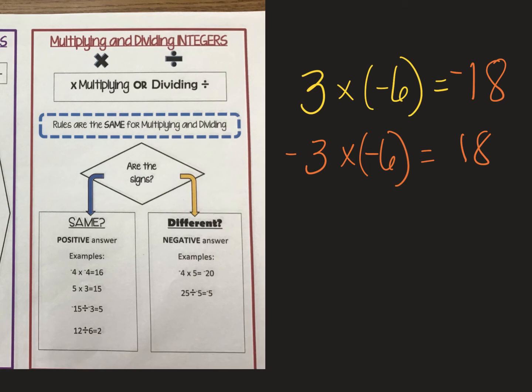If the signs are the same, your answer is always going to be positive. Only when you're multiplying and dividing. Okay? You guys with me? When you're multiplying and dividing and your signs are the same, whether they're both negative or both positive, your answer is always going to be positive. Okay? We have something along the lines of a negative 4 times a positive 4. We automatically know we're going to multiply. And if you are multiplying or dividing and the signs are different, your answer is negative.